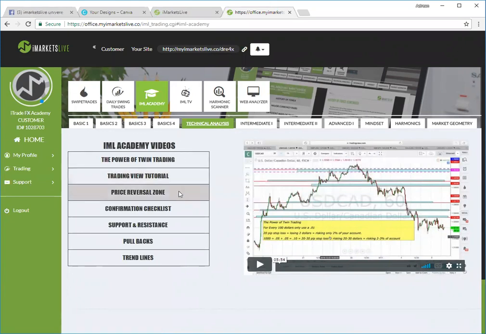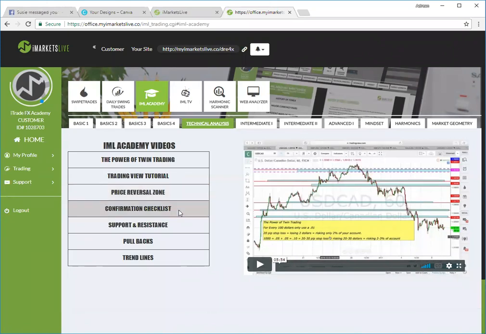All right. Price reversal zones. Very, very, very important. Okay. Very important. You need to cover this. All right. Because that talks about when the price is going to reverse on you. Meaning that if you're in a buy and it's going up, it's going up, it's going up. All right. It's going to teach you how to identify when price is getting ready to pull back, getting ready to full on reverse on you. That's important to know, so that way you don't get caught up in a buy when the market is about to go into a sell. So you need to know that.